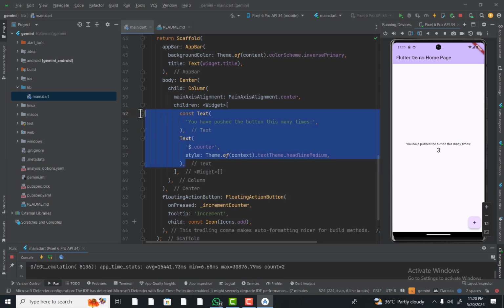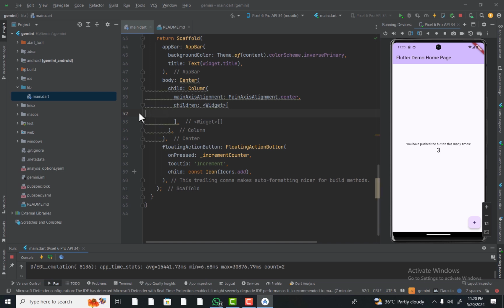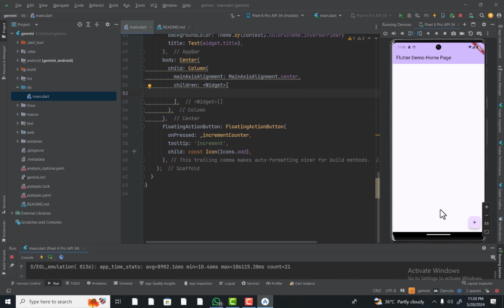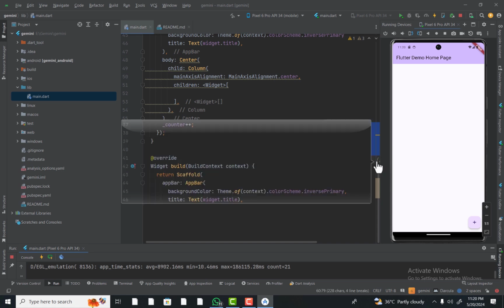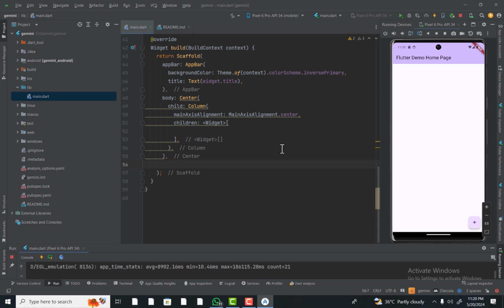So what we can do is remove both of these text widgets and then press Command S, and you will notice that this text is gone. Similarly, to remove this button, we need to remove this floating action button. So just simply select it till the end of this comment and then remove it. Now press Command S again, and there you can see this button is gone as well.